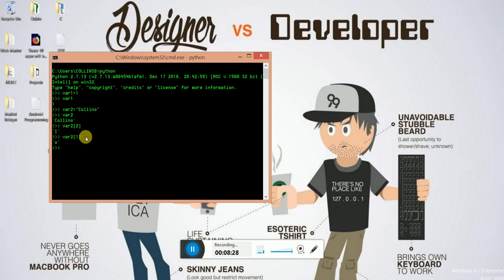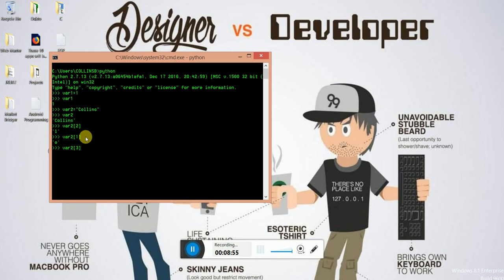Now, if I wanted to get a portion of my main string, let's say I want var2 to put 3 through, C0, O1, L2, and L3.